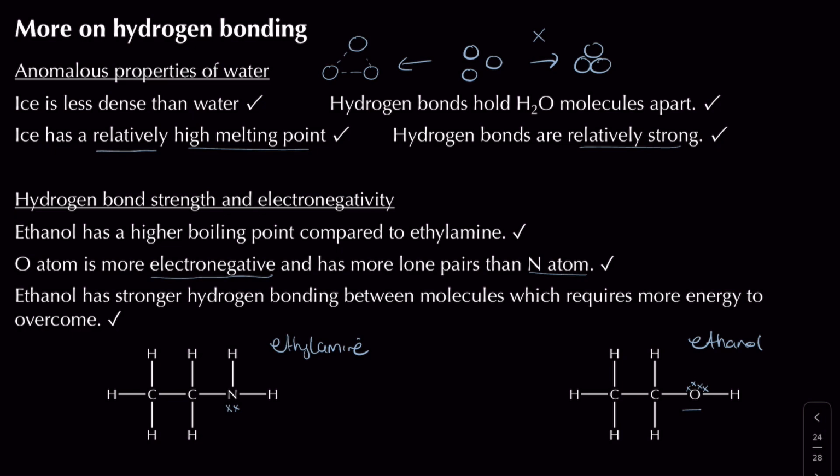Therefore, ethanol is going to end up with stronger hydrogen bonding. And a key word we always need to remember is between molecules, because remember, we need to keep referring to it as an intermolecular force. So yeah, this requires overall more energy to overcome. Now let's say if I were to deal with fluorine, fluorine is going to be the most electronegative, and it has 3 lone pairs on it. So just in case you come across that example, there's that there as well.